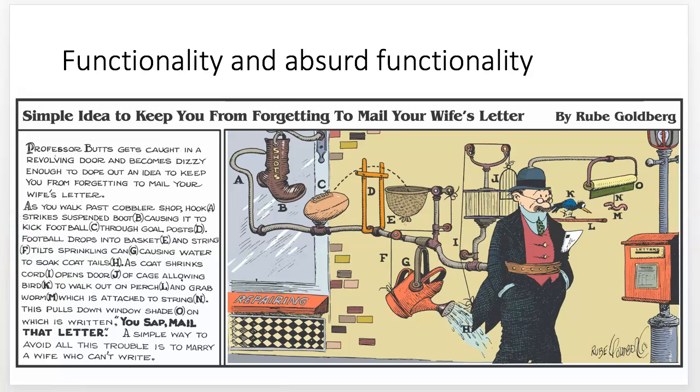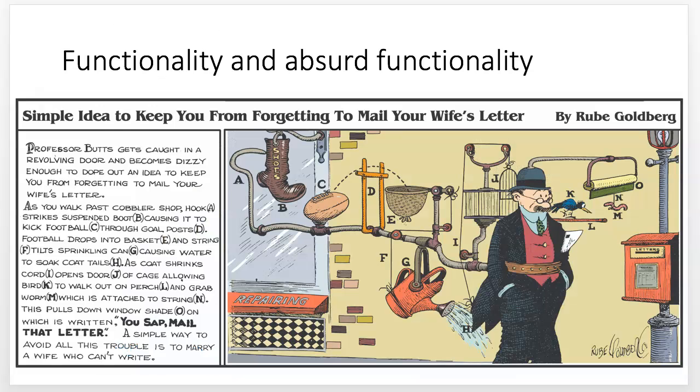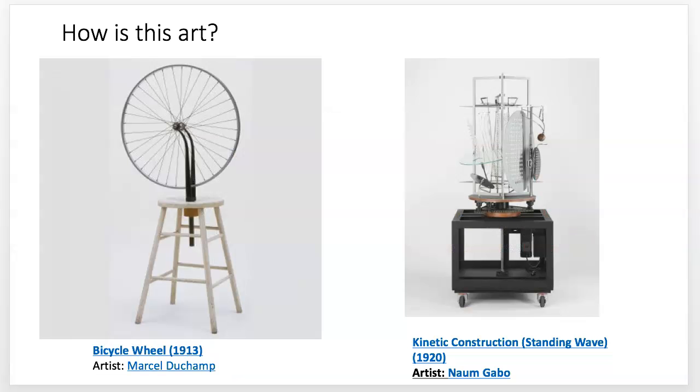So it's functional and absurd in a way, absurd functionality. It's not for the purpose of, like, a cup that holds water that you drink. There's a lot of functionality that's exactly as it should be. It's something made to do what it's supposed to do as efficiently as possible. These machines are not that. They're about doing something in an interesting way that has a chain reaction, cause and effect.